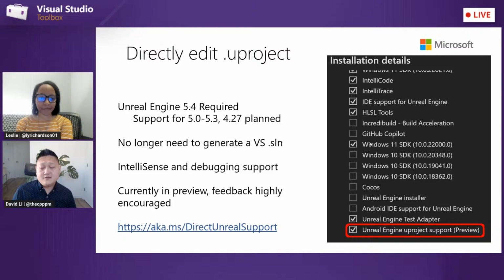Yeah, and it comes with a lot of benefits. You definitely have all the great IntelliSense and debugging support. But for example, now if you want to add a file to your U project or create a whole bunch of files, you don't have to keep refreshing your project by running UBT. You don't have to generate your solutions every time you add a file. But I do want to share that this is still a work in progress.